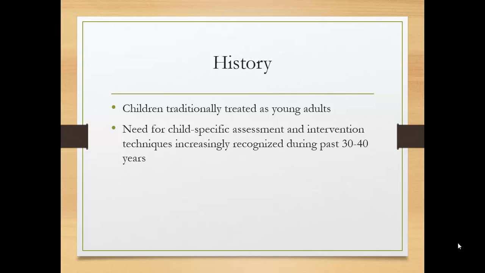And so what's happened over the past 30 or 40 years, as we've learned more about child development, as psychology has matured as a field, is we've realized that there's a need for specific techniques when we work with children. So we need to assess them in different ways. We need to intervene in different ways. And tonight we're just going to talk a little bit more about that.